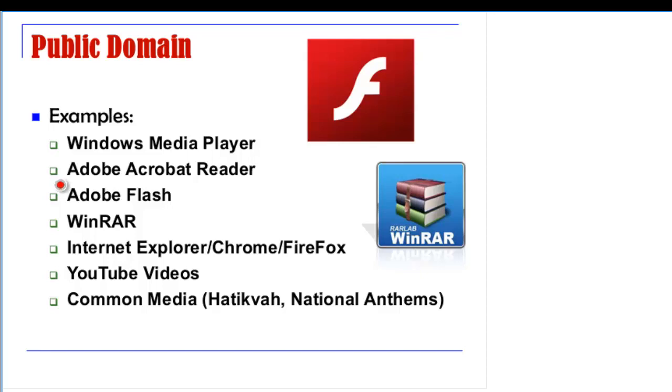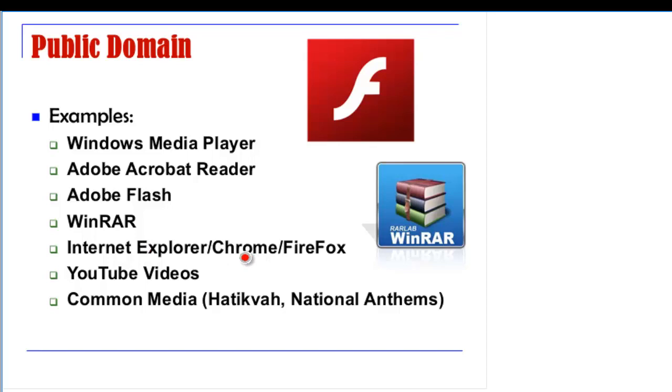Adobe Flash is a plugin that you need to play many online videos and to make most websites work correctly. Again, all these things are free. All these things are probably pre-installed on most computers that you buy nowadays. WinRAR is a program that's used to unzip files. If you don't know what it is, don't worry about it. You can Google it, but chances are it's already installed on your machine. Internet Explorer, Chrome, Firefox. Like I said, Firefox is officially an open source program, but the other ones, Internet Explorer and Chrome, Microsoft wants you to use these things. Google wants you to use Chrome to get online.